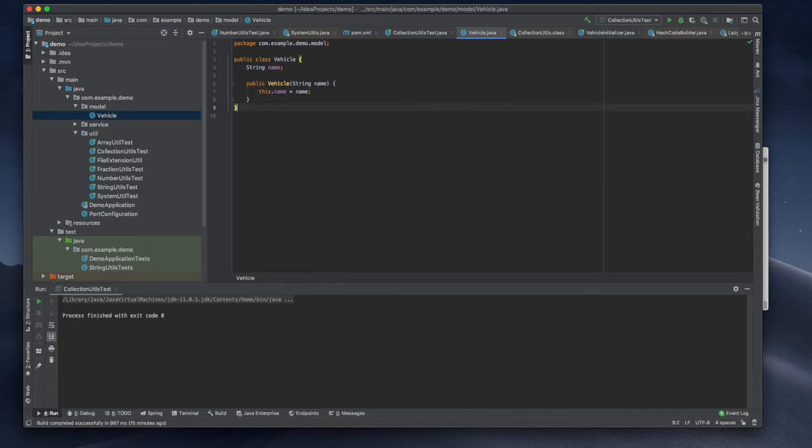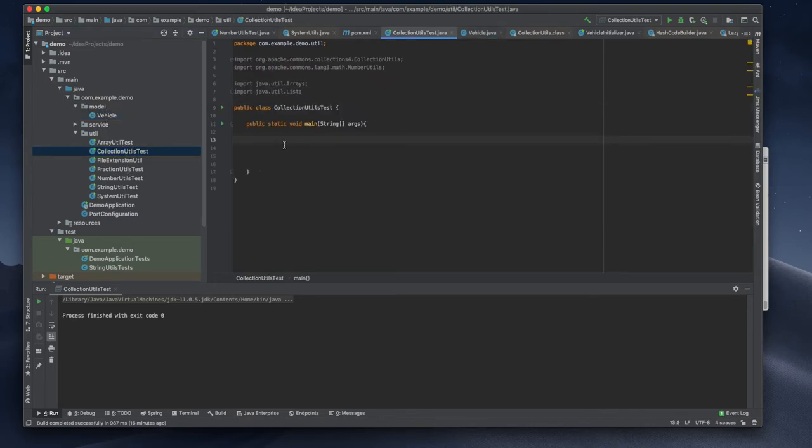I need to define some objects, and after that I will create some lists and go further based on the list. So I have a Vehicle class here and the CollectionUtilsTest class here.